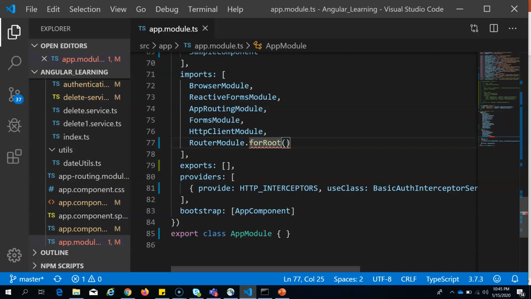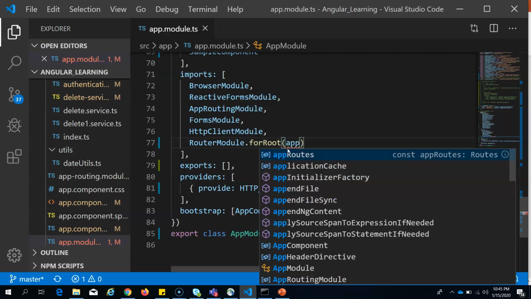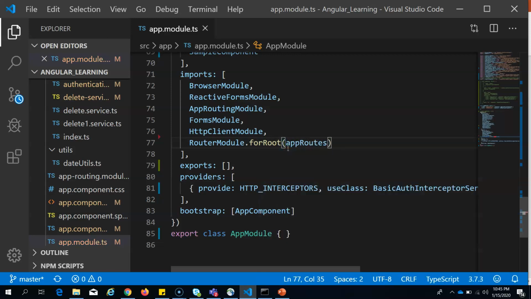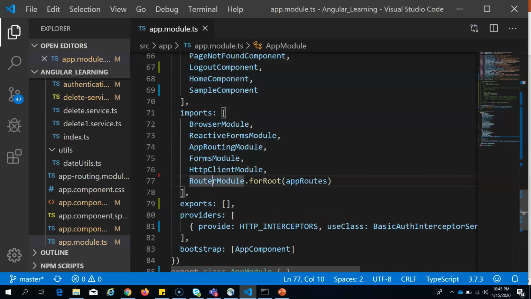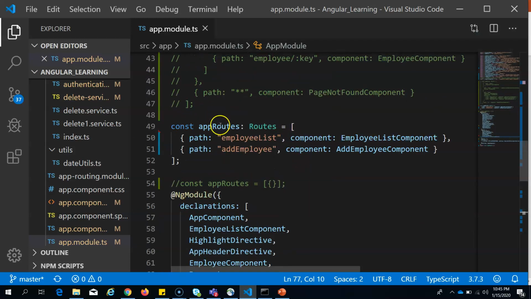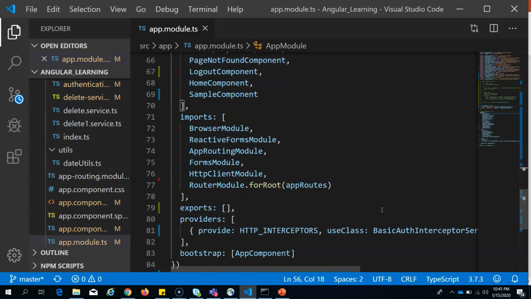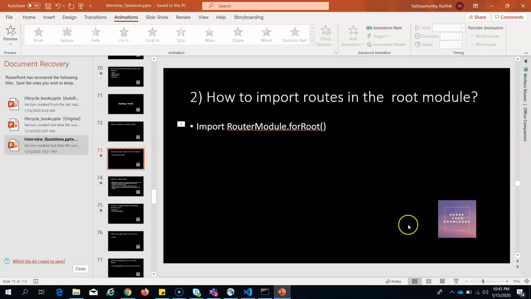We'll anyway be seeing the differences in one of the questions. So what we have to import is the RouterModule.forRoot, and we have to give the input as the routes we wrote. So this is about importing routes in an Angular application.